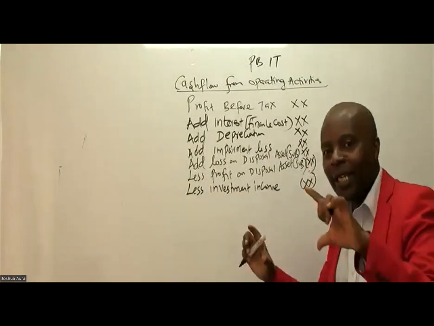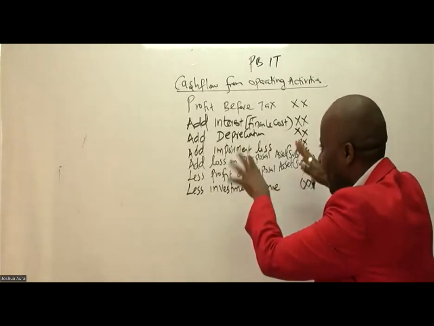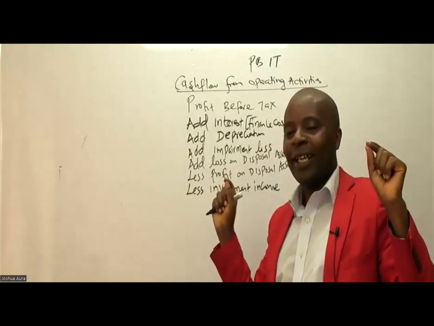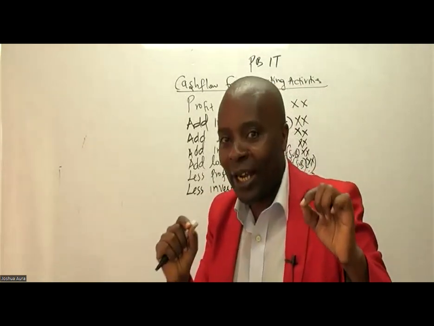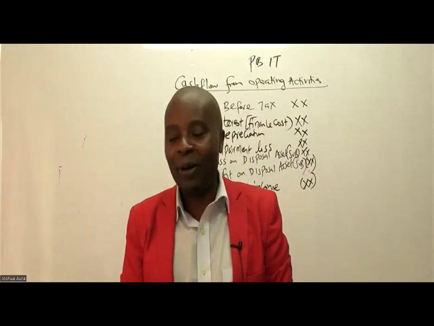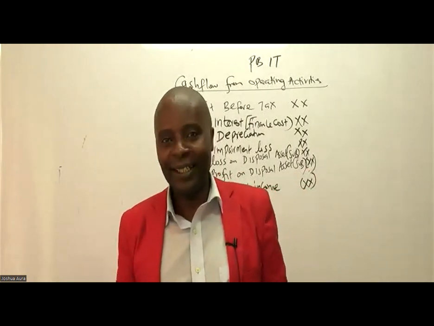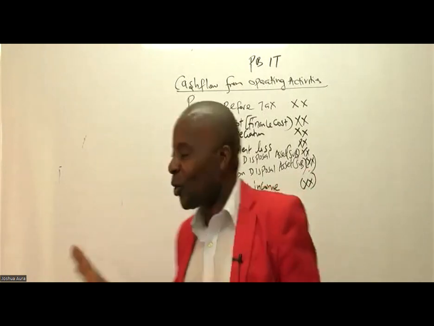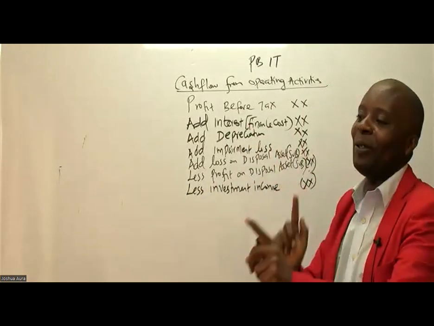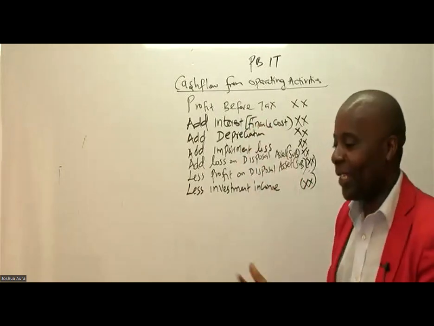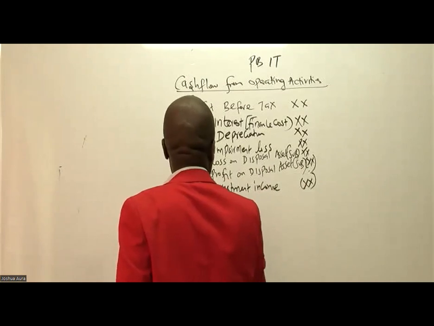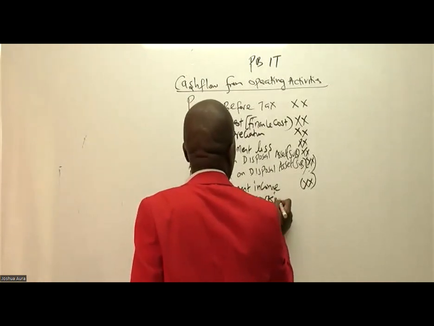It doesn't end there. There is something else that we need to bring on board after we have made these adjustments. Is there somebody who is able to remember what else we're supposed to bring on the table? Don't talk about these anymore; these will be dictated by the working capital. When we go to the questions, we shall look at changes in working capital.